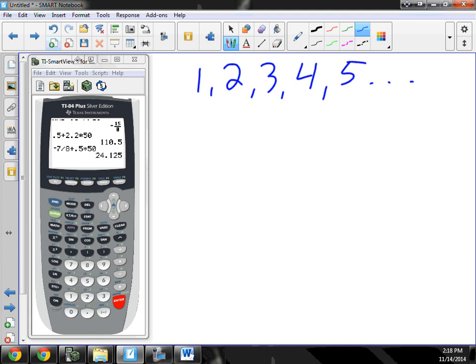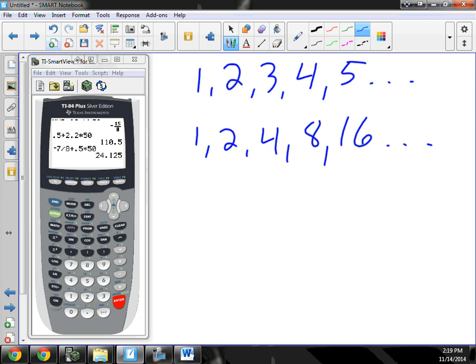The list of numbers 1, 2, 3, 4, 5, and going on. Now this sequence might go forever. It might stop. We don't know. Well, this one actually goes forever, but it can stop. Let me give you another one. That first list can be generated using a linear equation. It has a common first difference. That second set can be generated using an exponential equation. It has a common ratio of 2.